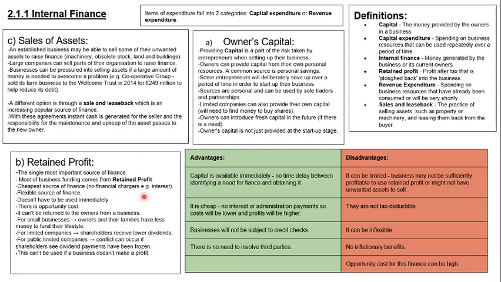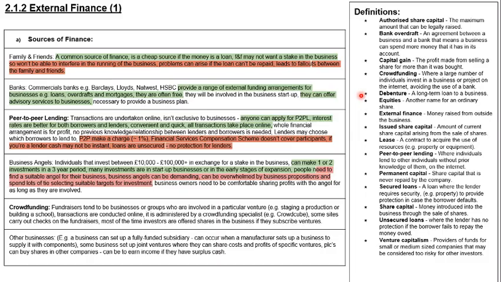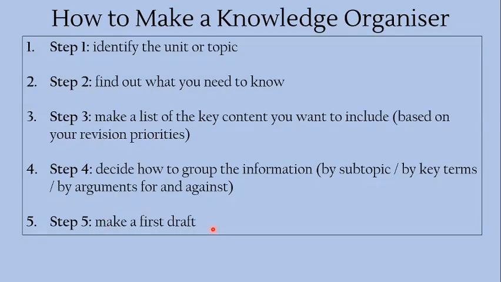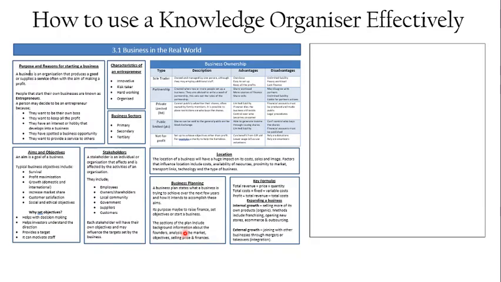Now, the student had put in an awful lot of effort to this, and this is a wonderful first draft. But actually, the feedback that I gave is there's a bit too much information in here still. Can you go back and can you refine that even further and maybe put some images in? So that was a really, really outstanding starting point for a knowledge organiser. But together we were able to look at it and think, actually, how helpful will this be for revision? I need to refine that further. So step 5 is your first draft, and then step 6, get feedback and iterate, improve, make it even better.